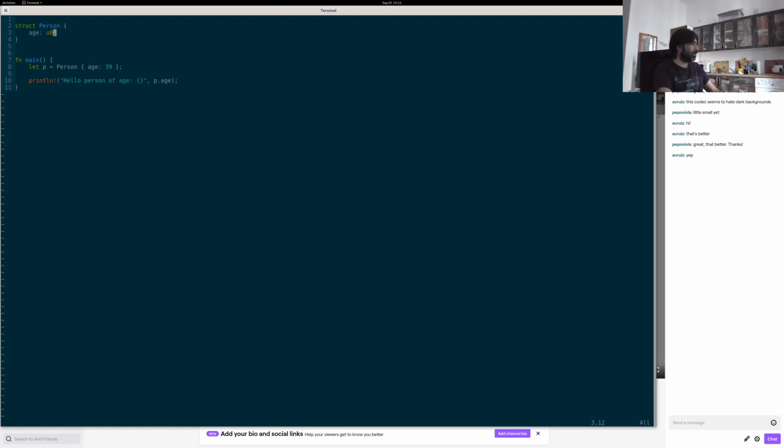But it's a basic type, right? So it doesn't matter. It gets copied, it gets moved. Also, this can be completely on the stack. It doesn't need to be allocated dynamically because we know the size of the struct, because we know the size of every field. But let's make it something that is dynamically sized. Let's say we also want name, and that's String.